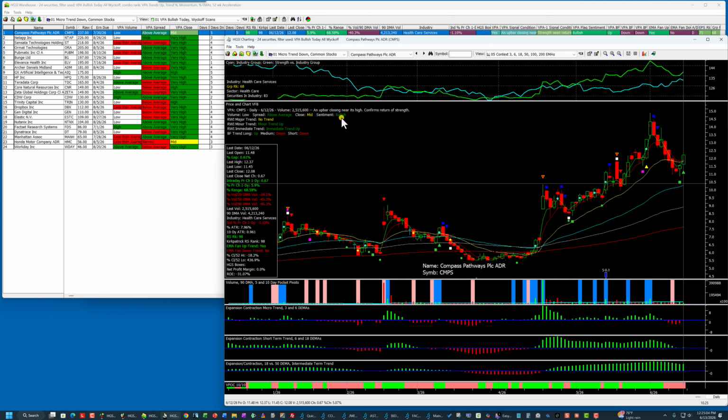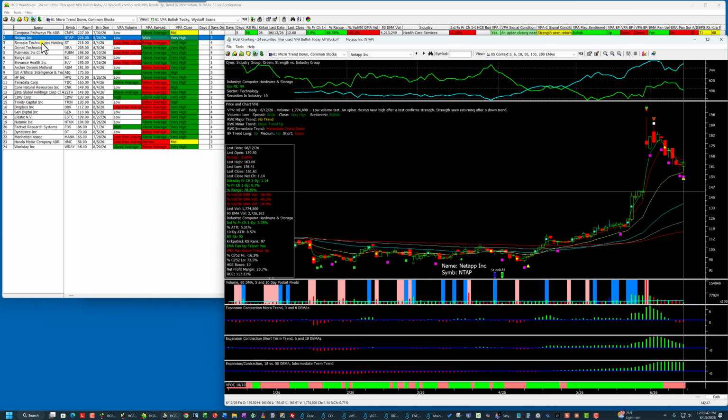Sentiment is bullish, closes, it says at mid, that doesn't seem correct. Oh, I was covering up part of the candle, no wonder. Yes, that's correct. Closes at mid, spreads above average, volume is low. So this is reaccumulation coming in. You can see this histogram is starting to turn up here, but buyers are stepping in. Now, this is only a $12 stock. Maybe it's worth pursuing on Monday. Let's look at NetApp.